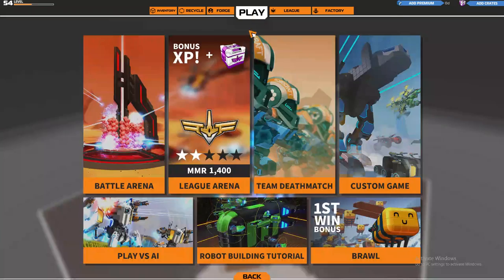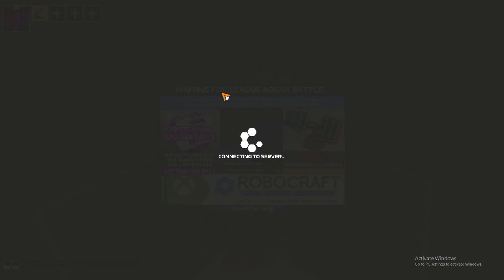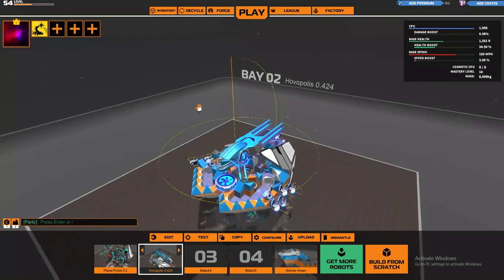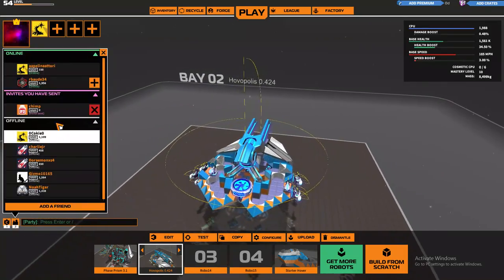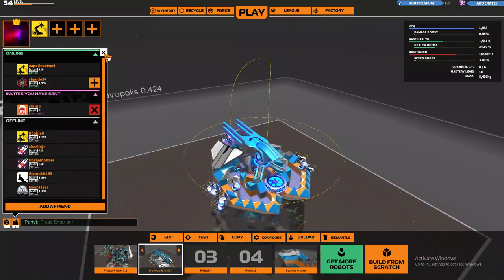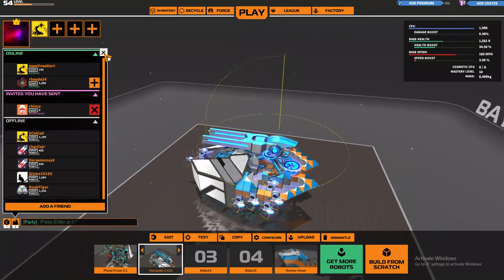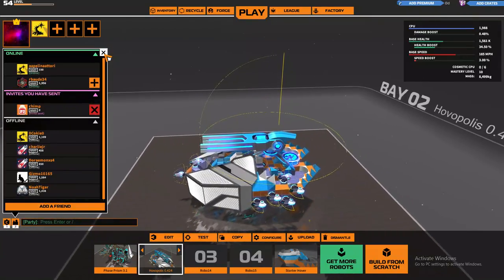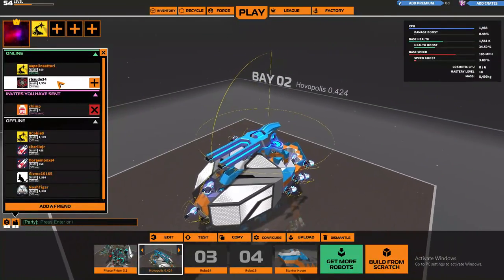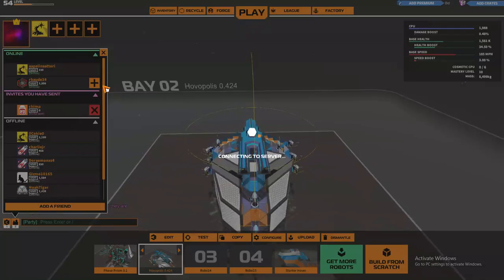Are you ready? Yeah, I'm ready, but Keanu, he's away for a moment. Hey, he said to be back in like 2 hours, though, didn't he? Yeah, but I saw that you invited him back and he accepted it. I meant that because he was still in the party. So are we going to go in Battle Arena League or Team Deathmatch?